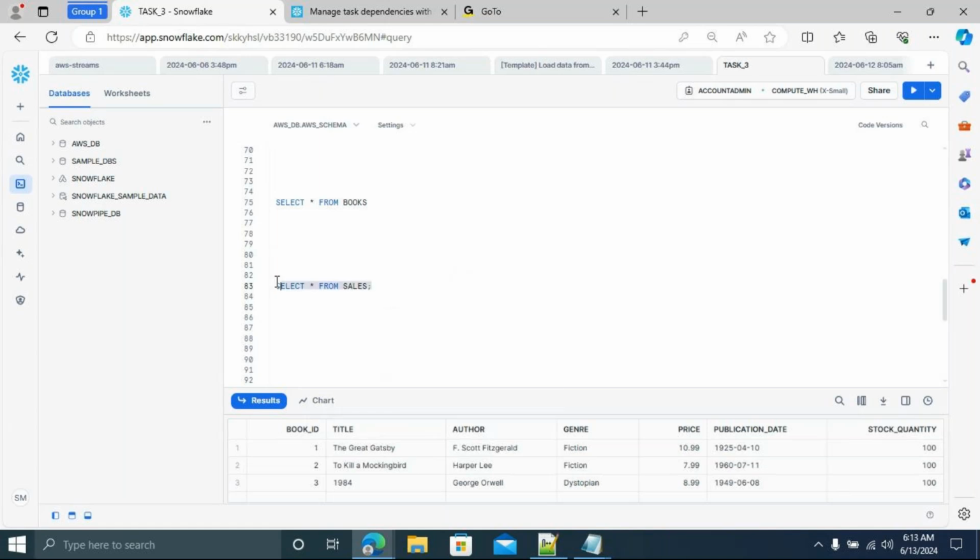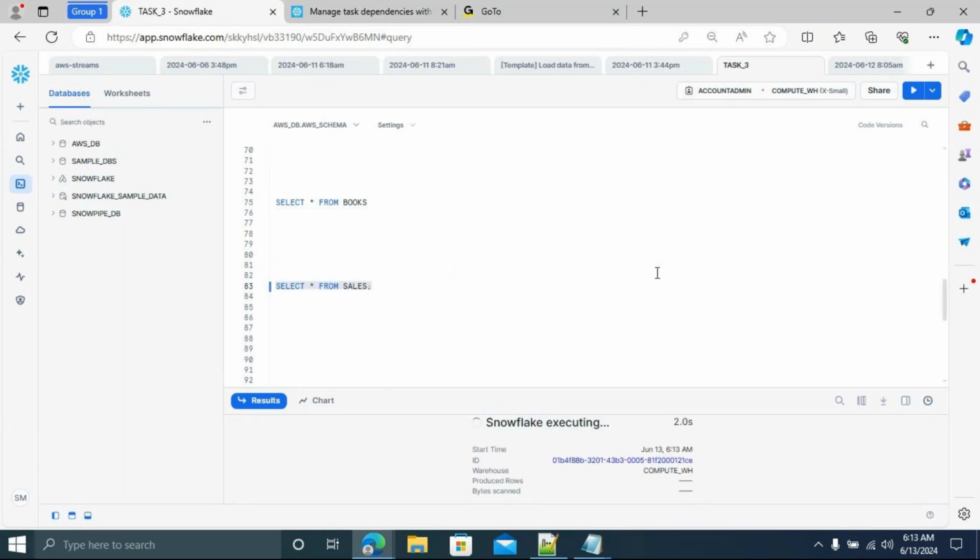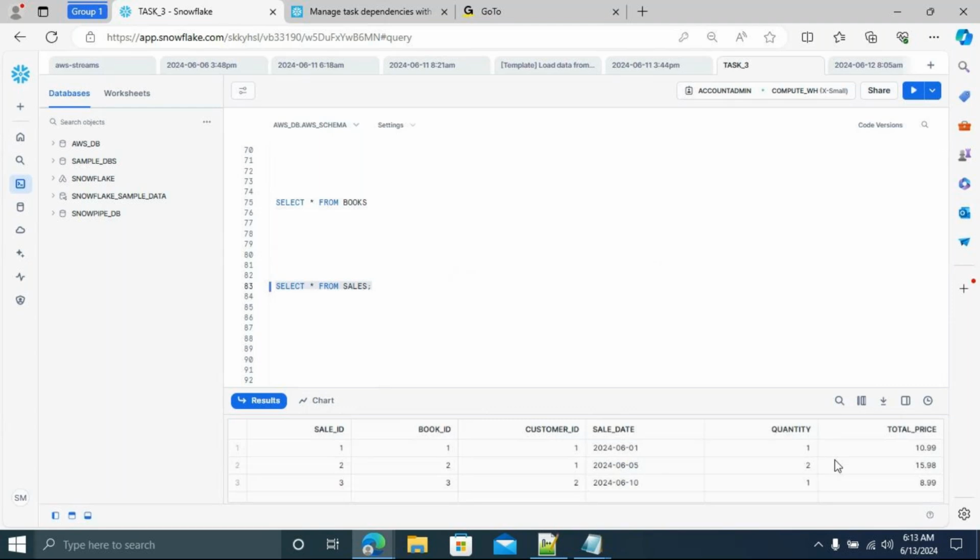Only in sales will I know the total quantity, right? In the sales table we have quantity. If I add all these values, what will I get? The total number of quantity. Who said total number of books? We will get the total number of quantity.